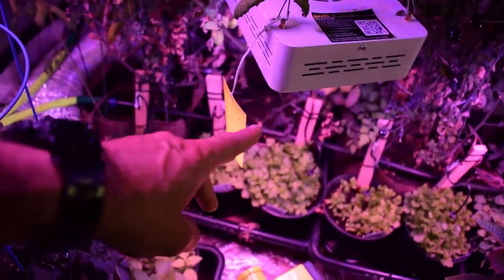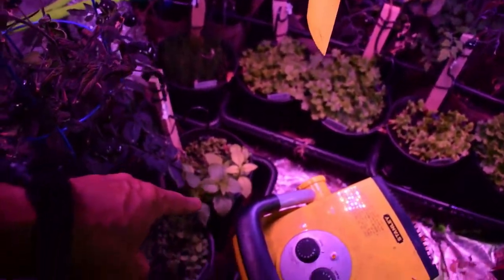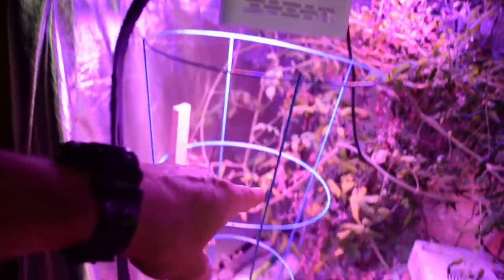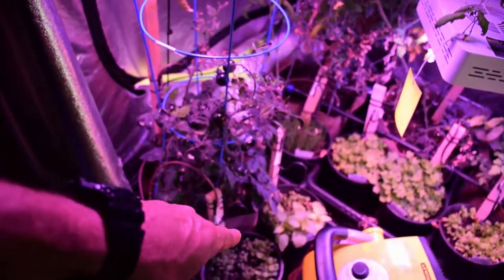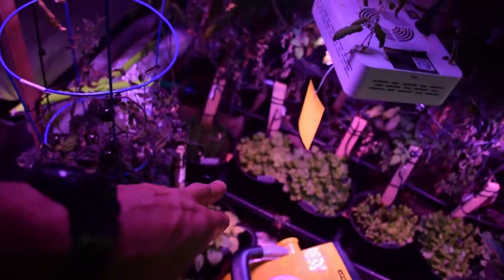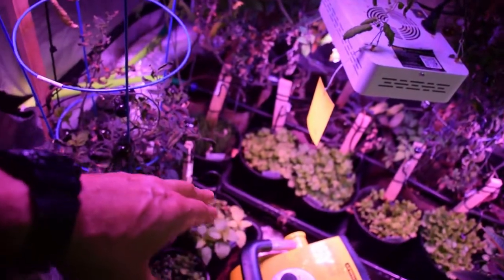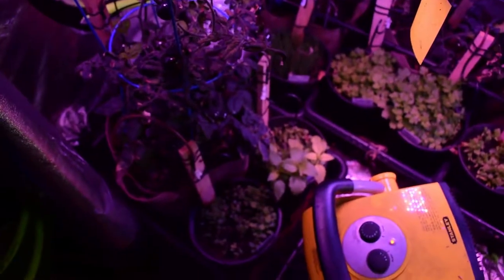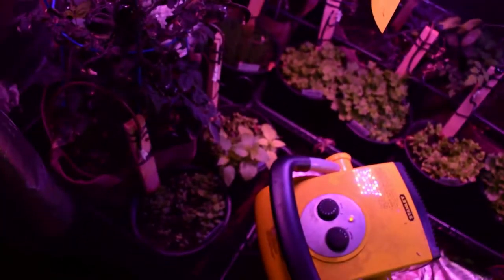This light gives coverage to that one there, and the one we moved up is giving a little bit of light down to this side. I'm thinking I may need to move these out to another area where they get a little bit better light — or, if Paula lets me, I could always buy another LED light, which wouldn't be such a bad thing.